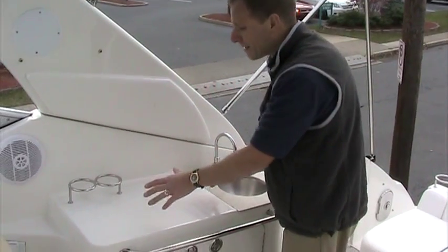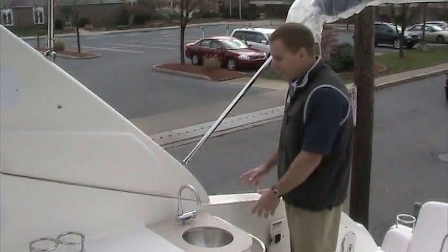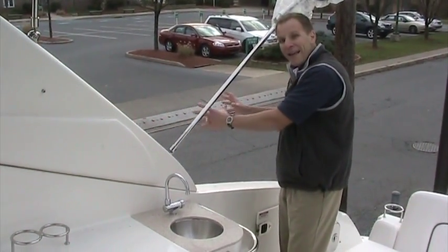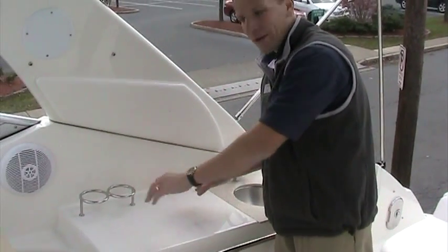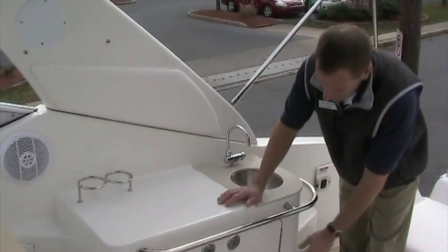this counter space. But if you've seen some of these other videos that I have here, you've probably noted that I speak about a grill that can go off the side of the boat. Magma has a grill that goes on the side. That's what I use. What's nice about that is you have a separate grill, you've got your sink, and you've got your food prep area all right here. So now you can really entertain all your friends and family.